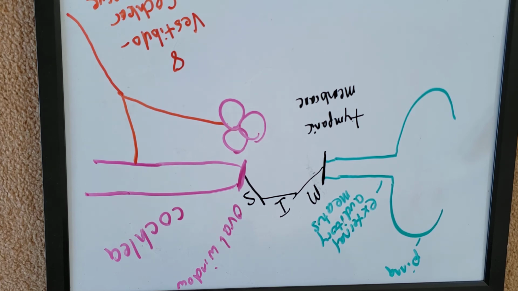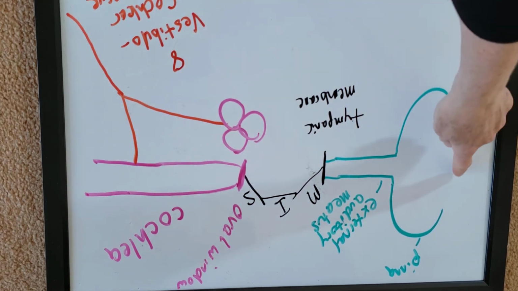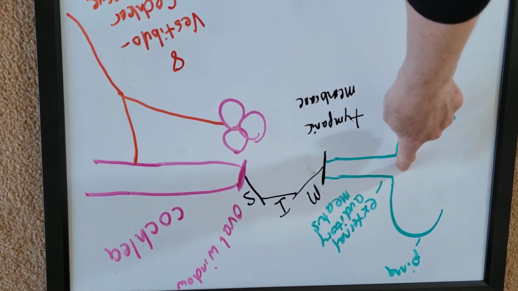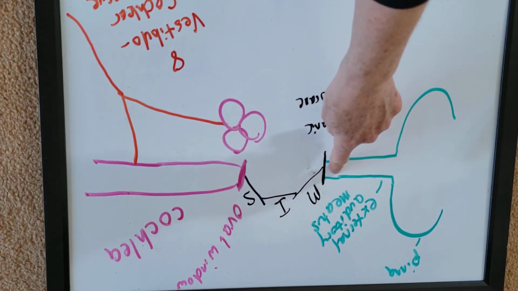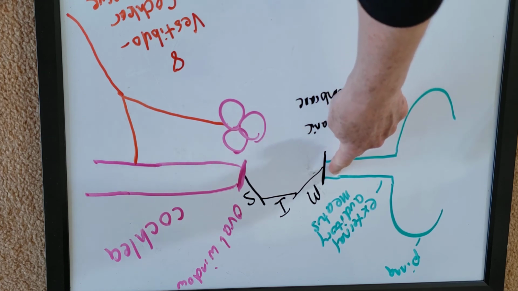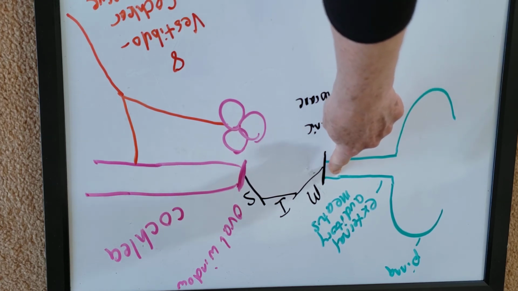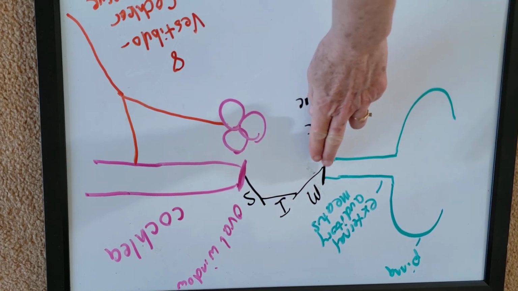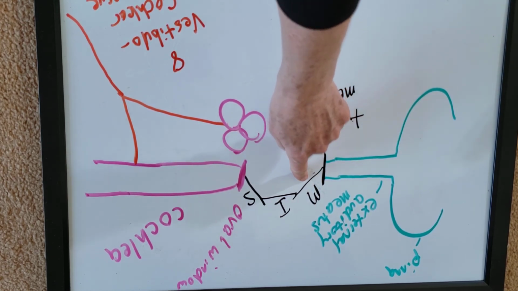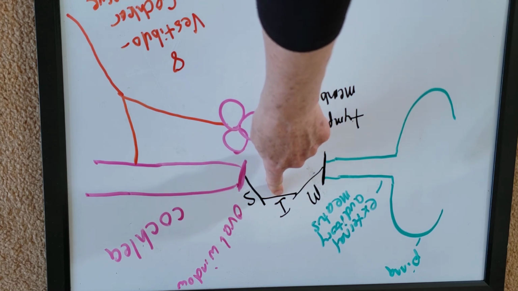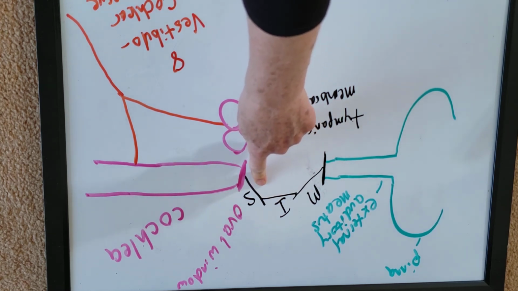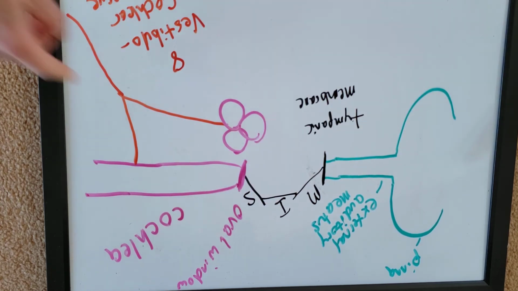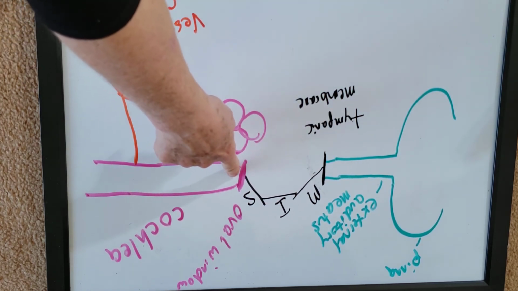So when sound passes through the ear, the sound is collected by the pinna, the external ear. It passes through the external auditory meatus. And sound is just vibrating air. The sound causes the tympanic membrane to vibrate, to move back and forth. That makes the malleus move, which makes the incus move, which makes the stapes move. And they concentrate that movement into a smaller space, and that makes the oval window move.